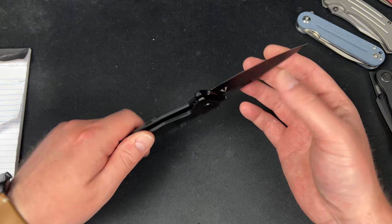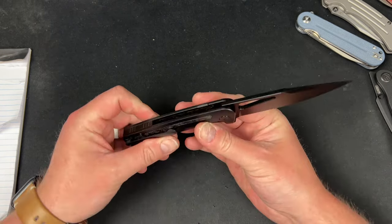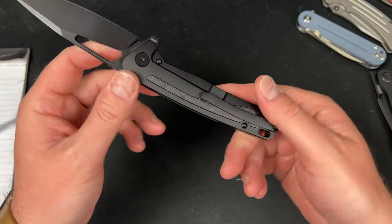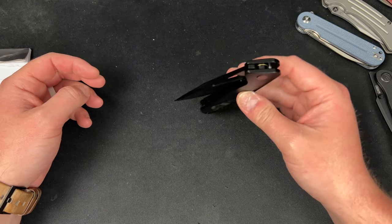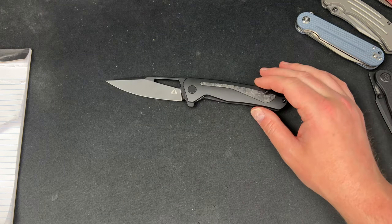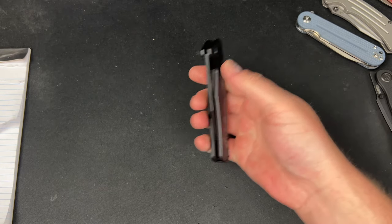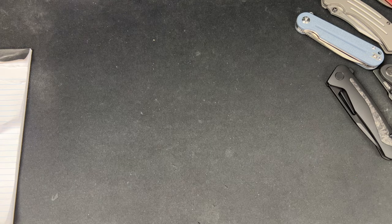Feels like a good, decently thin edge. I mean, not great, honestly, but I'm no expert. Looks like marbled carbon fiber inlays. I like how they did the inlays. That's unique and different. I just think it's cool. The knife in general, in this world of knives, looks unique, and I think I've got to applaud them for that. So that is the CMB, what I'm calling the Delta. I know that's wrong. One more knife. We're down to this one.